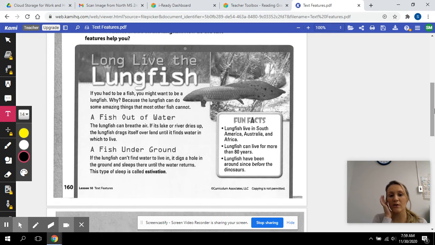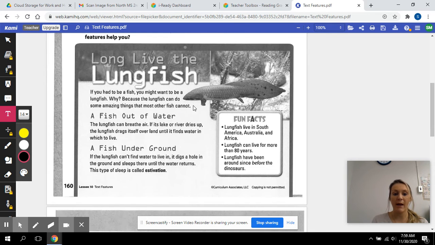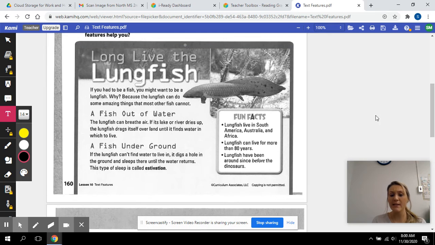Okay, so let's go over our text features one more time. I have my title here, and this basically is just telling me what I'm reading about, what this whole text is about, okay? Next, I have my headings. I have a heading here, and I have a heading here, and that is telling me what this section of this passage is about. So this section is different than this section, and they both have different headings, okay? Here I have my bold word. That is a keyword. That is a word that I should know, and it's going to be very important that I know what this means, okay? And lastly, I have a sidebar, okay? This sidebar is just giving me some more information, okay?